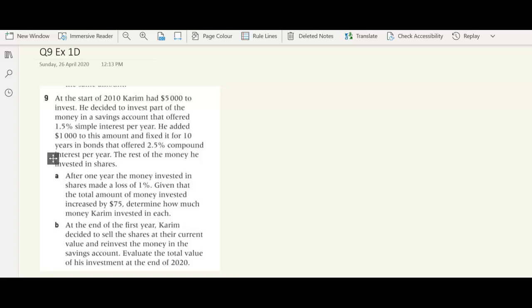Okay, let's have a look at question 9 from exercise 1D. Again, a question that's a little bit difficult to start off and just to sort of work out what's going on. But again, you'll get better at these over the course of the 2 years. Most parts of this course are going to be just in comfort zone. Even if it's new work, it'll be algebraic. It'll be solving numerical algebraic problems, and it's going to be pure maths.